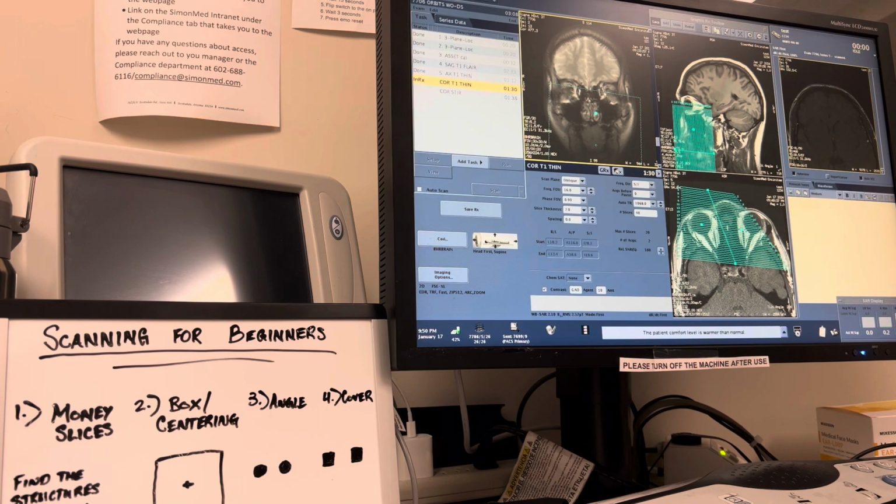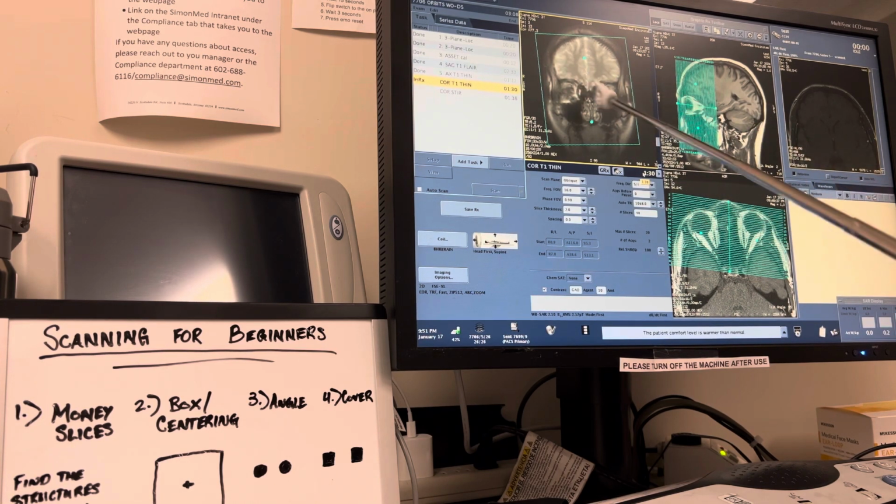Okay. Now, let's rotate it. Perfect. Now, let's bring it back up. And I want you to put it right in between those two black dots we were just using. A little higher. Perfect. A little higher, actually. Right there. Love it. I was trying to put it like over here. So, now we're going to click on this. We have done our box and centering. Now we are going to proceed with step 3.